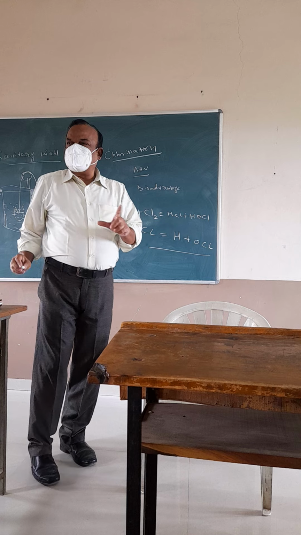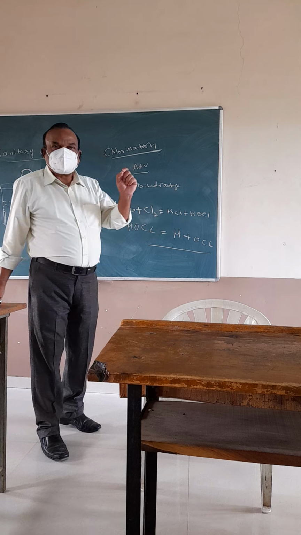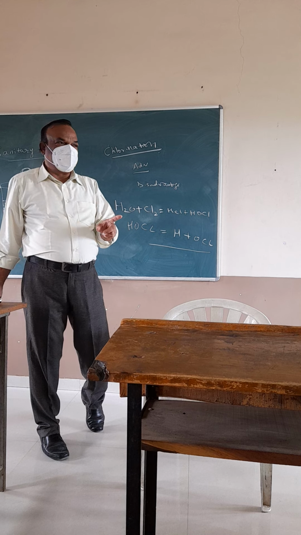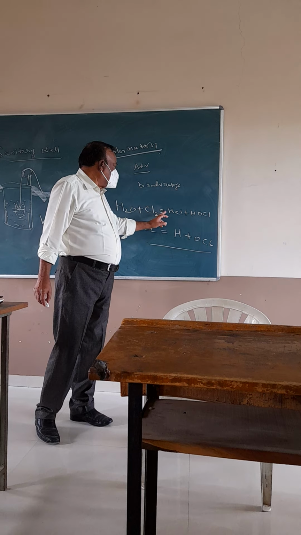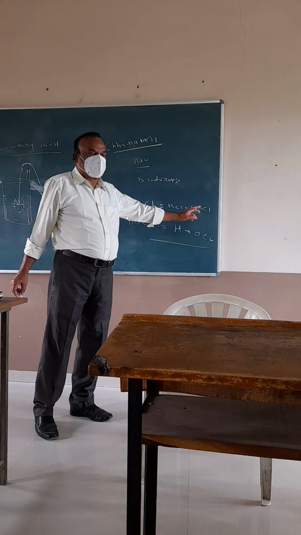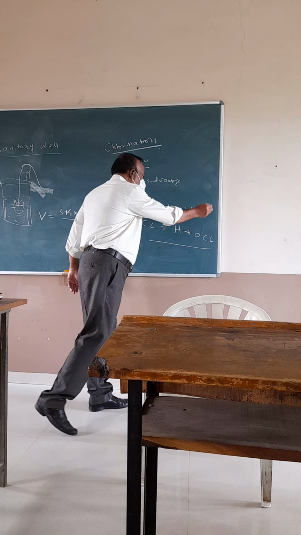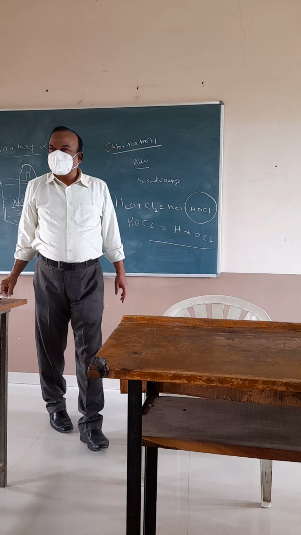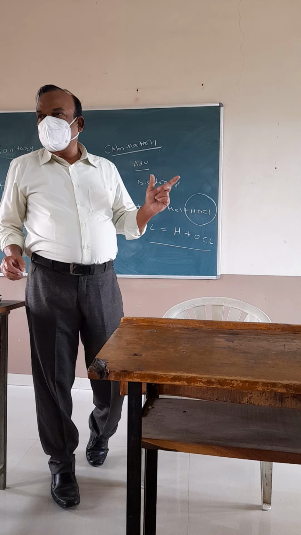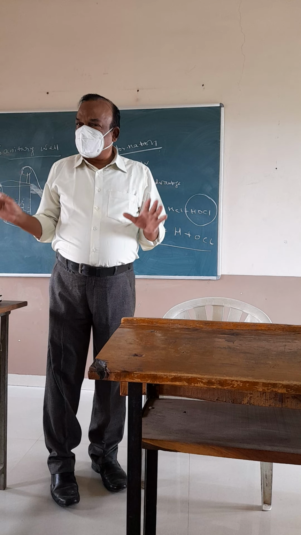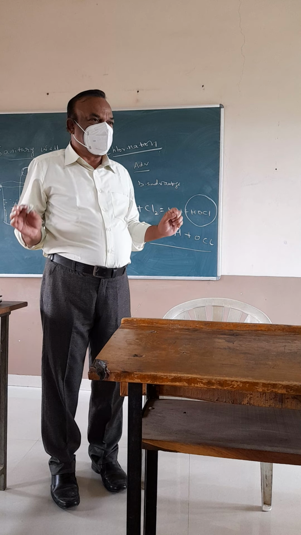the correct quantity of the bleaching powder, then the free chlorine which is released has got the disinfective action. So the formula is water plus chlorine. When this chemical reaction occurs, it gives hydrochloric acid plus HOCl, hypochlorous acid. Hypochlorous acid has got the disinfective action. This is the advantage. But the disadvantage is that this hypochlorous acid is very unstable. So daily chlorination of the water has to be done if the water has to be consumed.